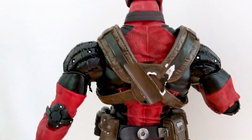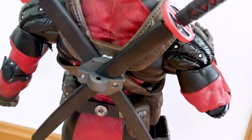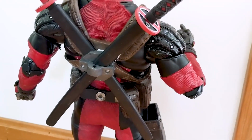So let's check it out as I replace the part there. All right, here he is with his swords tucked away in his sword holder, but you can still see some of the, it's still showing there, which is a little upsetting in my opinion.